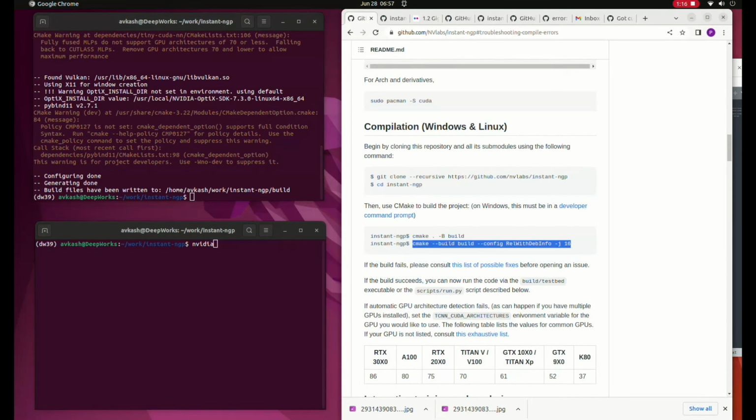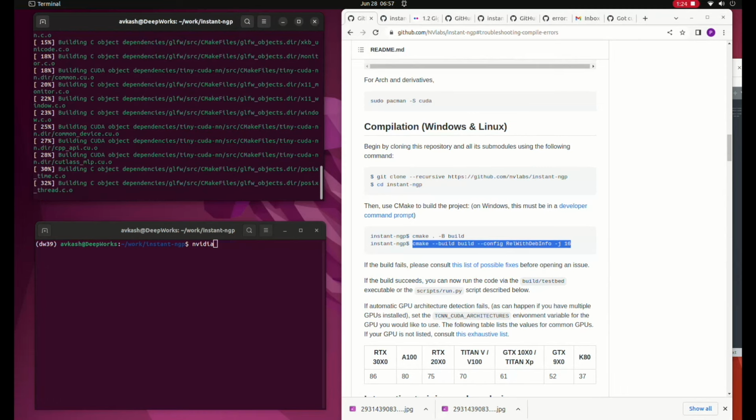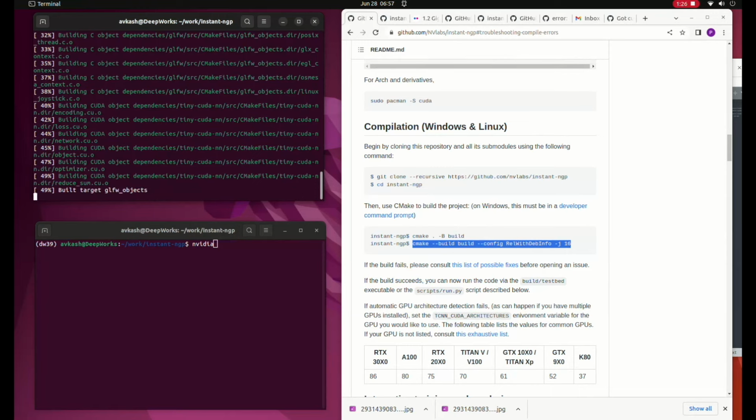Next, I will be building. If your environment is ready and you do not have any problem, this build command will complete successfully.